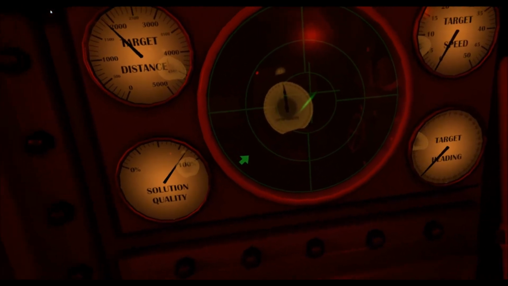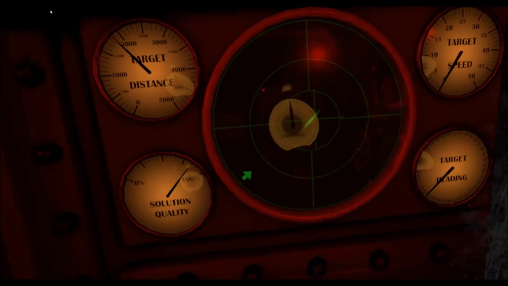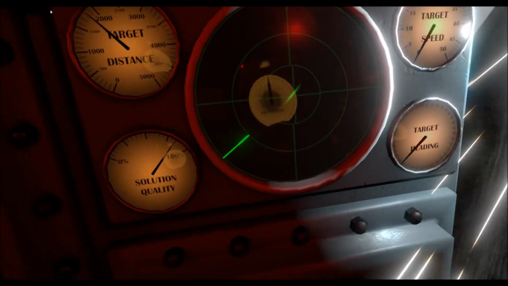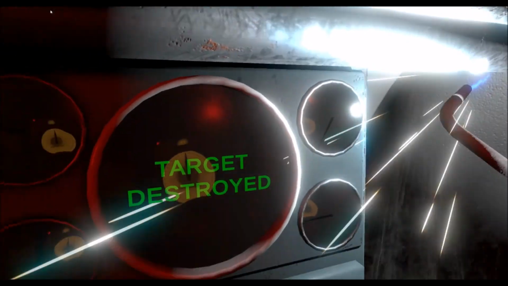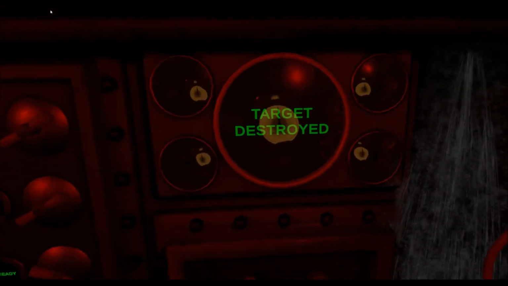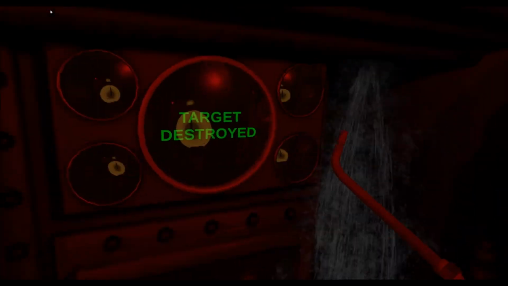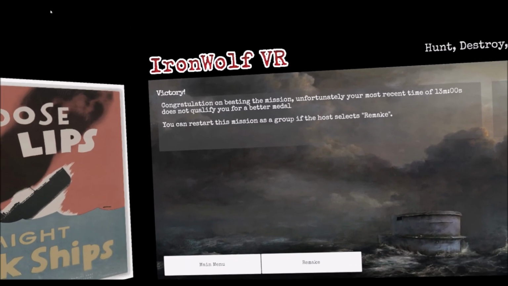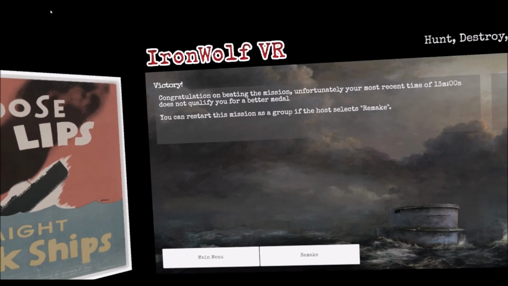So we're reloaded. There's the last 2 shots. Now I'm just going to keep the crosshair on the ship, and we should sink this and complete the mission. There you go. And that's how you beat the Battleship solo. I hope you found this video helpful. I did this in 13 minutes. Not a gold medal, but it's good for a bronze.